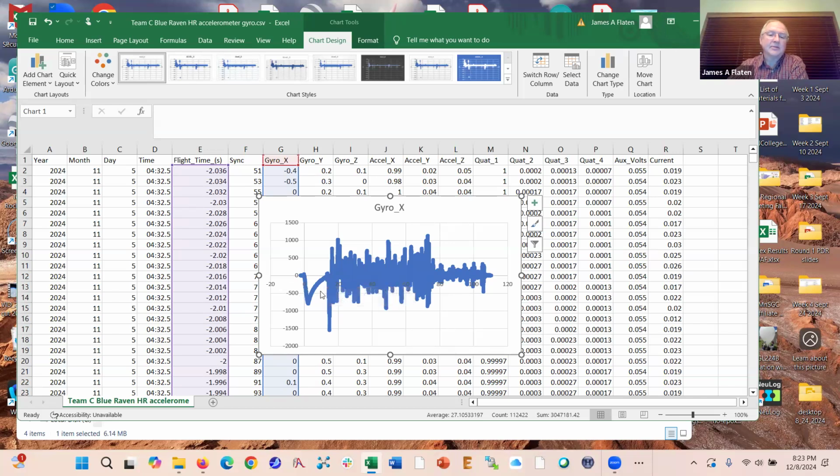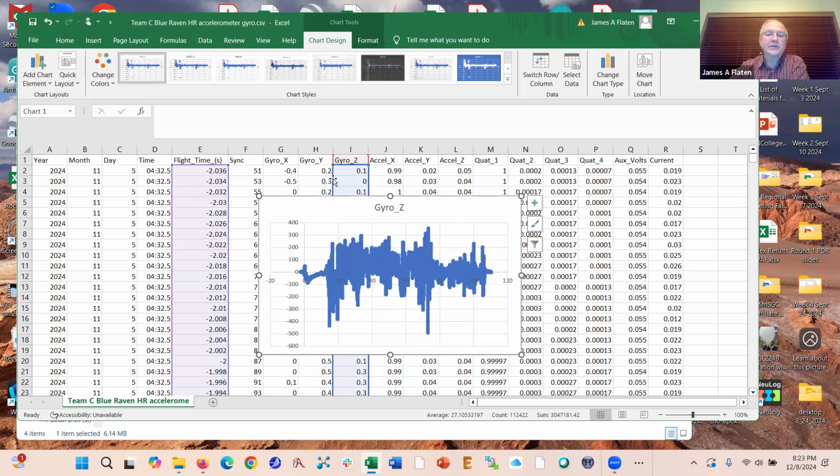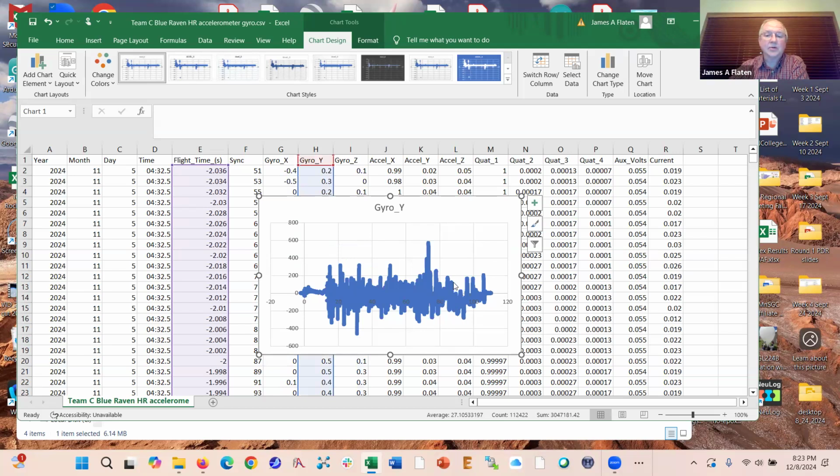In fact, the fact that these numbers are all negative suggests that it is spinning in one direction, but it's not sort of spinning wildly in back and forth directions. That's spinning about the long axis of the rocket. Here is spinning about other axes. And again, I noticed that it's pretty quiet on the way up, and it gets pretty noisy as far as spinning goes on the way down once I'm coming down under parachute. But once it lands, it stops spinning. And so the last couple seconds of this record is after it's landed, and then the Raven automatically turns itself off.